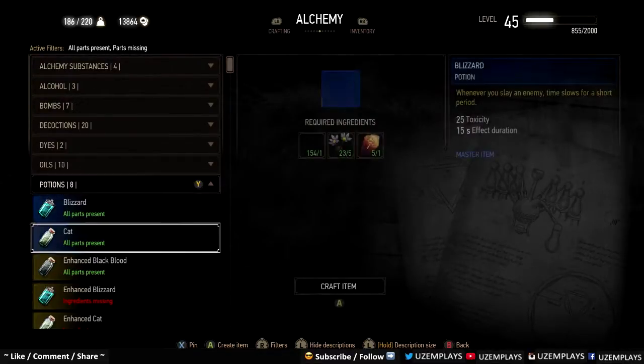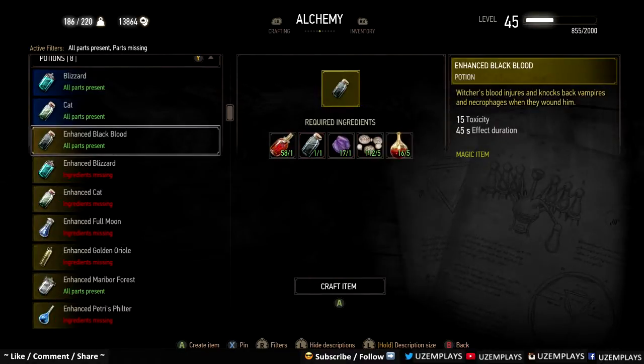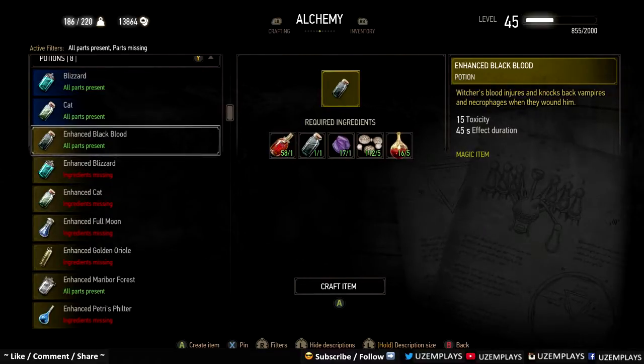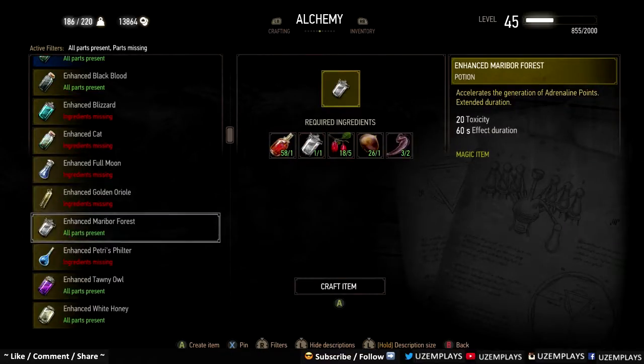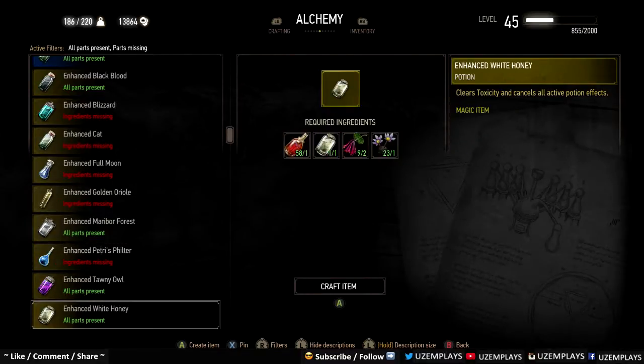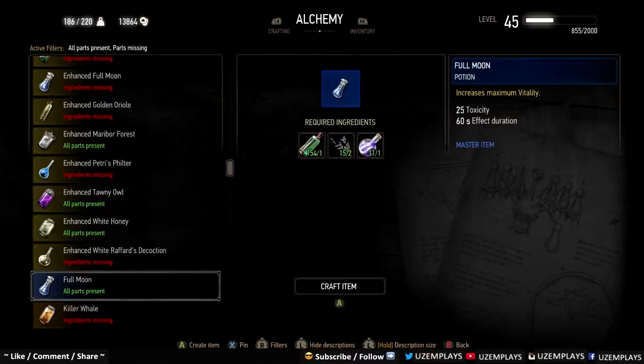Let's go to potions. What's Black Blood for? Witcher's blood injures and knocks back vampires when they wound him. Oh, we're gonna have to use this for vampires. Save that. Maribor Forest accelerates the generation of adrenaline points. That's gonna help for casting signs more quickly. Accelerates stamina regeneration. Full Moon increases maximum vitality. Oh, that could be helpful too.